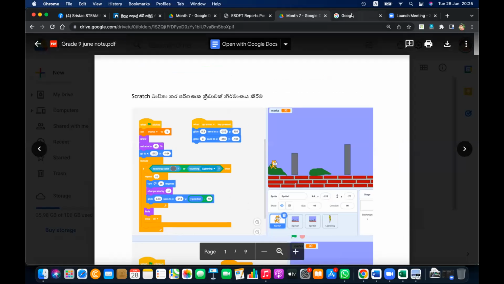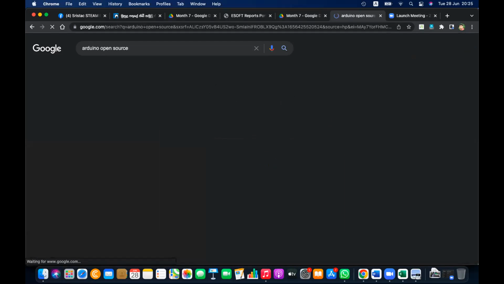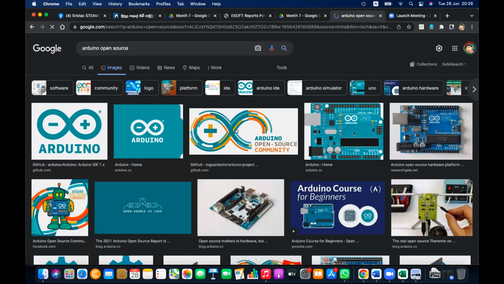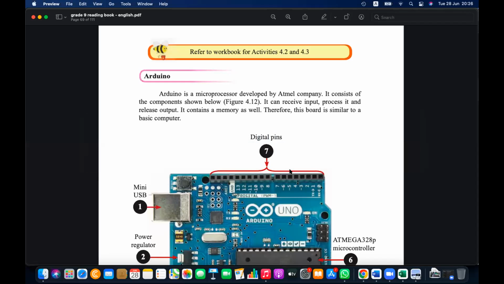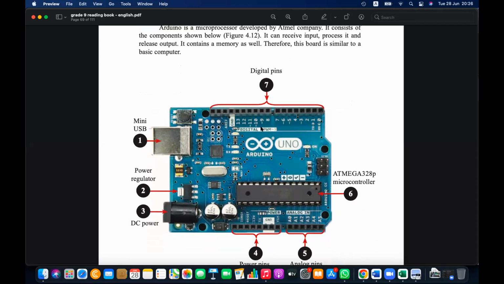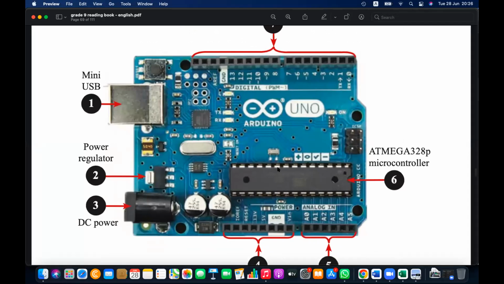Therefore, you can see the development board, how it is done, and you can see the code as well. There is an open source community for developing and improving Arduino, so you can try your own due to that. Then this is actually not a single board, this is a single chip. Why do we call it single chip? Even though there is a board supporting it, everything happens in this chip itself.